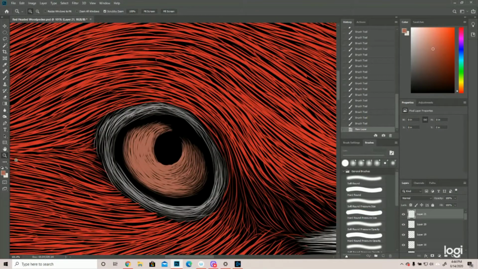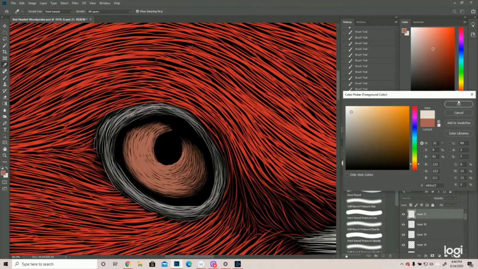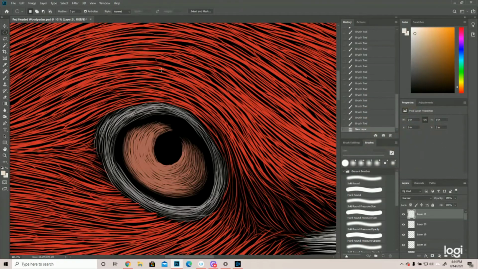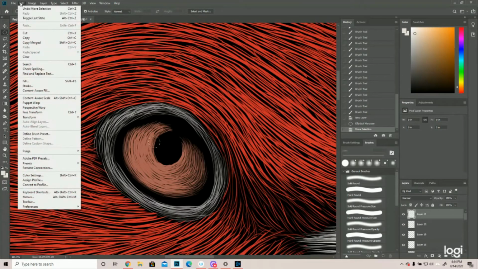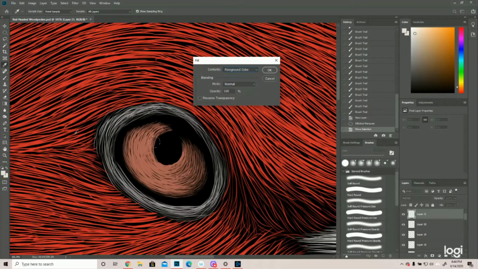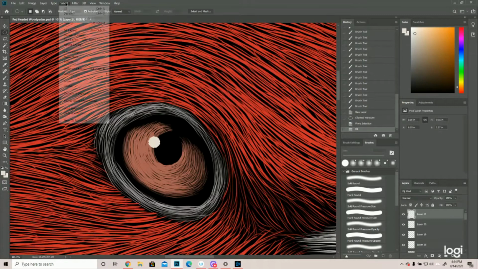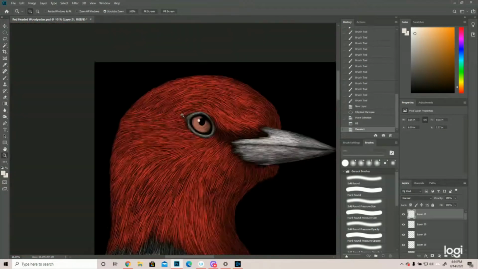And then I always add a light flare on the eye. It's what makes our eyes look wet, right? Like they pick up the light really nicely. I'm going to do that on the side of the highlight opposite from the side where we added the burst of light to the pupil. And I'm just going to fill it with the foreground color, which I've already changed to my off-white color of choice. And I'm going to hit OK. Select, deselect, and pull back out.